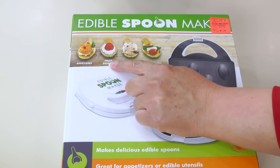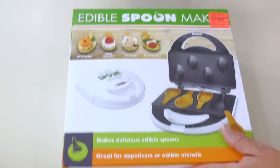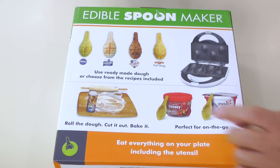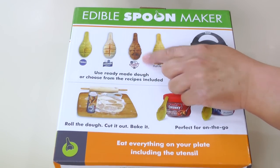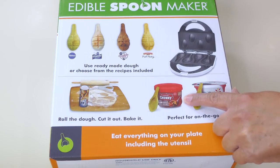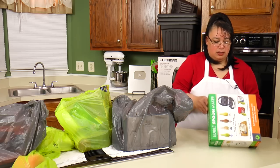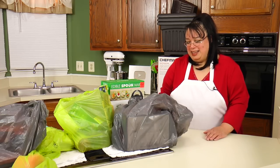I'm not exactly sure why you would want to make an edible spoon. You make these spoons and then you fill them with appetizers, desserts, ice creams, and snacks — then you eat the spoon when you're done. No dishes! Eric is very excited about the fact that he gets to eat his spoon. You can use Pillsbury Poppin' Fresh Biscuits, Grands, Chocolate Chip Cookie Dough, or Puff Pastry, and you can make a spoon to eat your soup — then eat the spoon. That's ridiculous. Eric, you roll the dough out. We'll see how it goes.